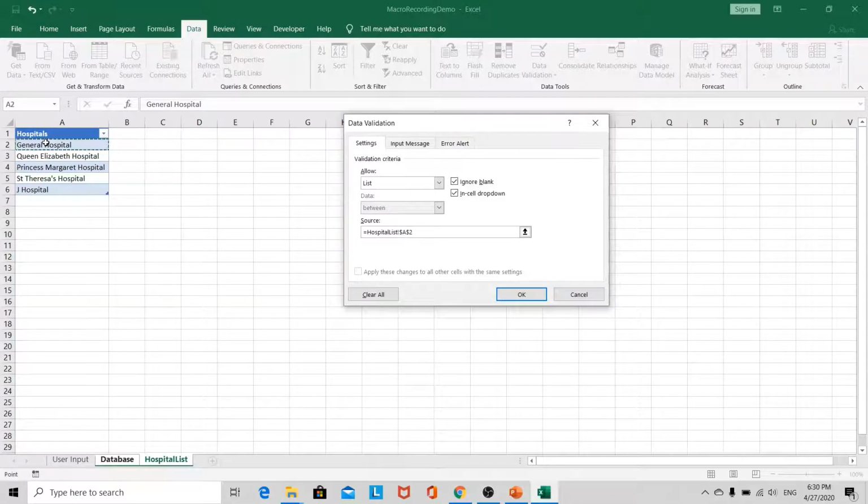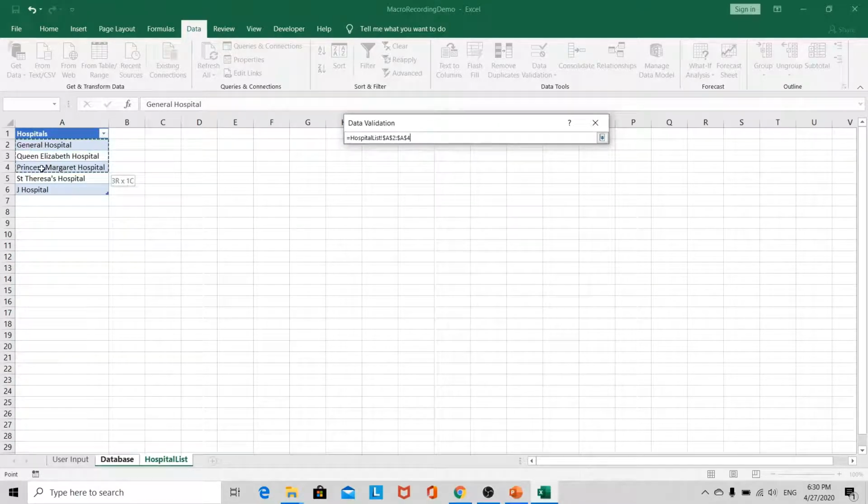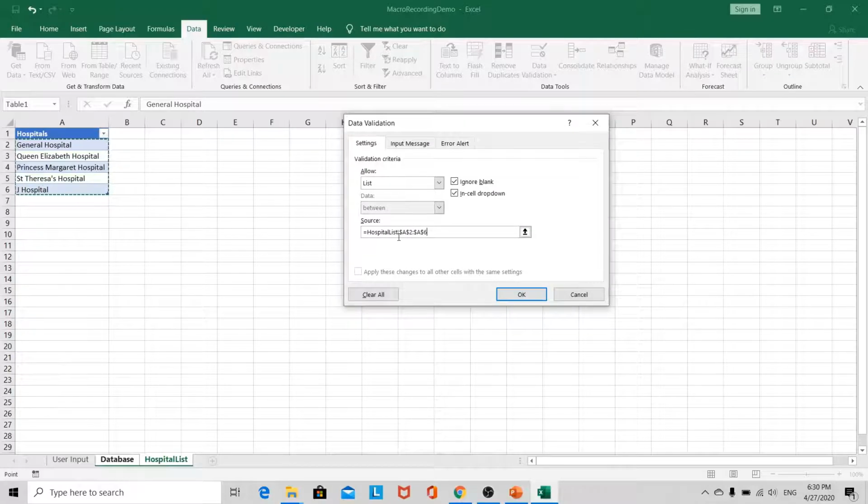So we don't want the header row, we just want from row 2 to row 6 in this case, you can see here. And then we'll ignore blanks, and we do want the in-cell dropdown, which is the drop-down list.